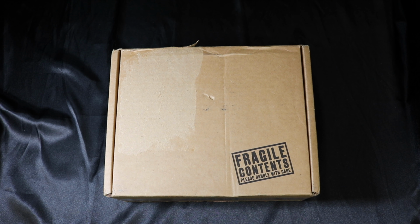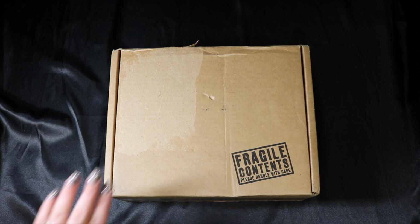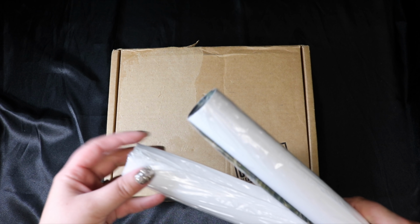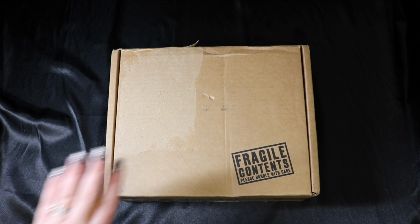Now, the main reason that they really caught my eye was because they joined forces with Danny from Muggle Magic, and he has been creating these amazing book covers to go over the hard copy versions, I guess it's the United States versions of the Harry Potter books. So the covers are actually made to fit the books. I was lucky enough, thank goodness, to be able to order off of Etsy book 1 and 2, and now I have 3 in the box, and I'll continue the series from there through the subscription boxes. I was thankfully able to get year 1 and 2, so I have not opened these yet. I know what they look like, but I haven't seen them in person, so I wanted to open them here with you guys. But before we get into these, let's go ahead and get into the box.